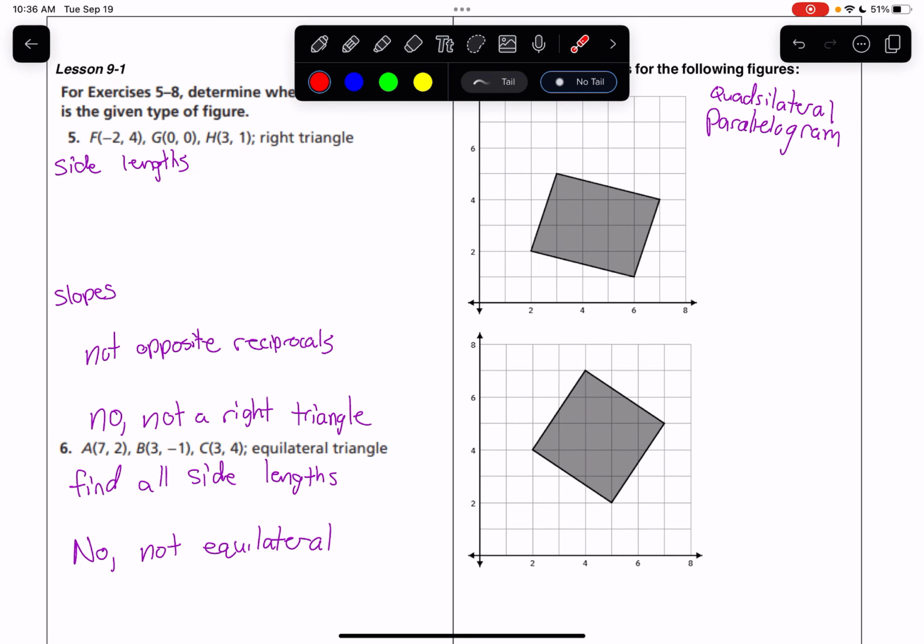Down here, we have obviously a quadrilateral. If you consider a trapezoid to be in this mix, we can see that these sides both have a slope of -2/3, which means that this is having at least one pair of sides parallel, so it is a trapezoid. But it also has the other pair of sides parallel, 3/2 and 3/2. So it is a parallelogram.